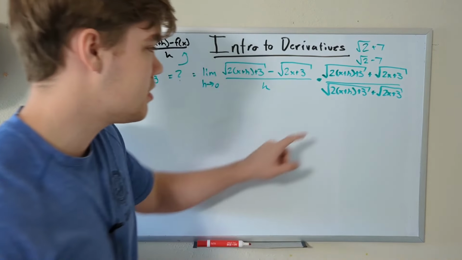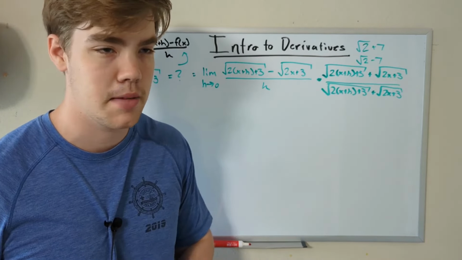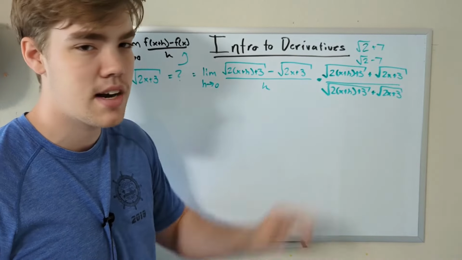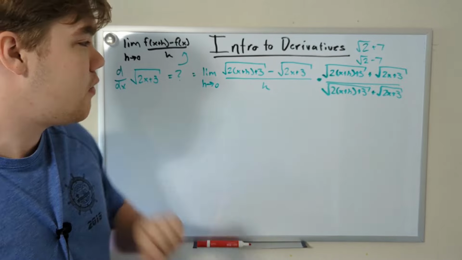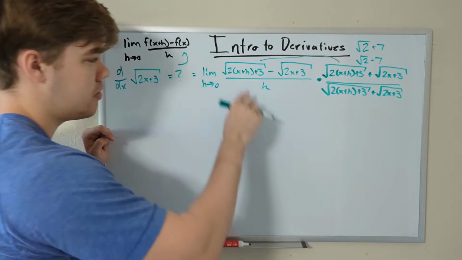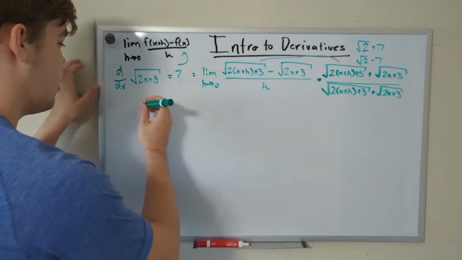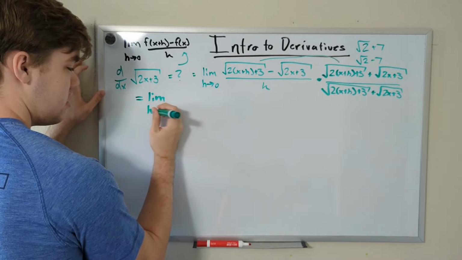And you'll notice, since I'm multiplying it by a fraction with the same thing on top and bottom, it's essentially the same thing as multiplying by 1. If we were to divide the top by bottom, we would just get 1, so we're not actually changing the value of this equation. On the top, we just need to FOIL everything out. The square root of 2 times x plus h plus 3 times itself will just be the same thing, but without the square root. So we're going to need some room, so let's rewrite everything down here.